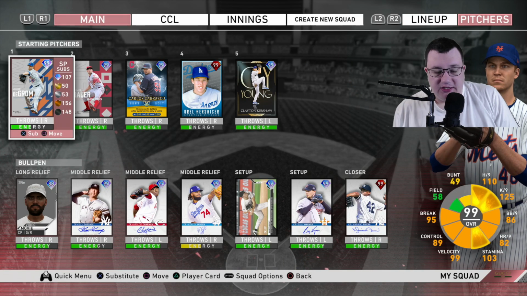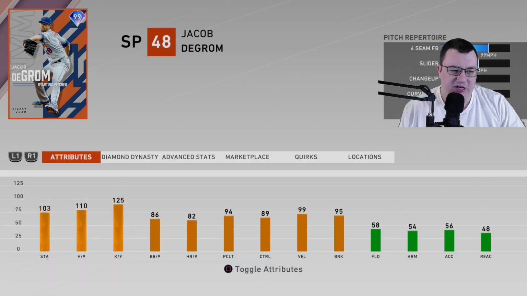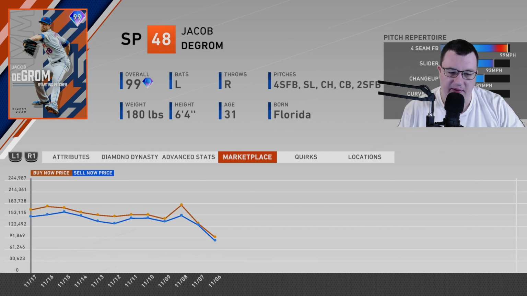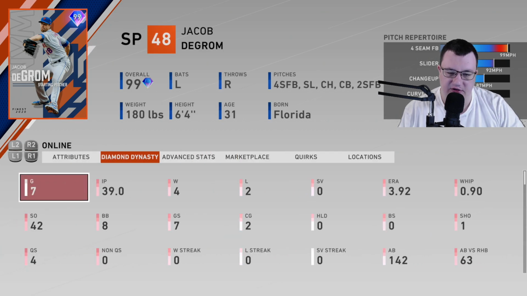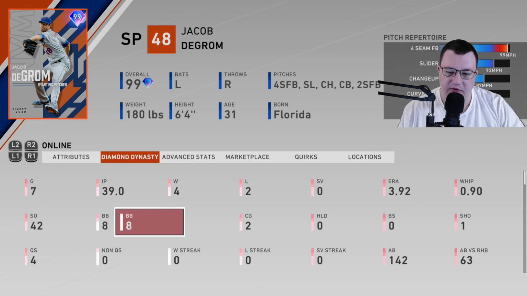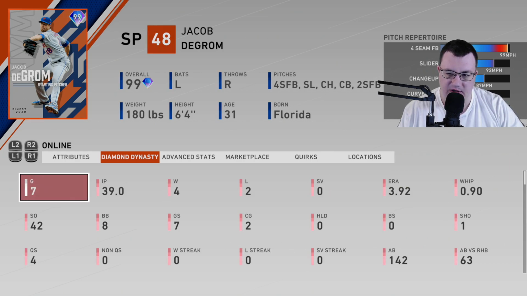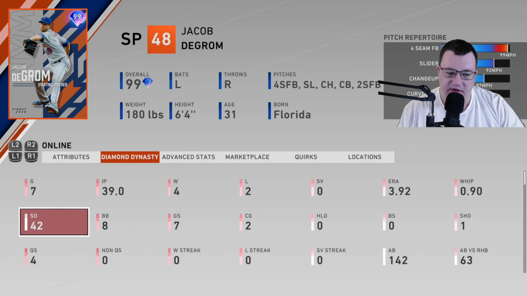All right, let's talk about pitching. Okay, Jacob deGrom's a beast. I thought he was going to be a beast. He is a beast. It's all about the outlier fastball. He just throws crazy gas. I have a 3.92 ERA with him, and he's 4-2, but I've been playing some good people. That's a good ERA for Diamond Dynasty also, especially going through All-Star Hall of Fame.